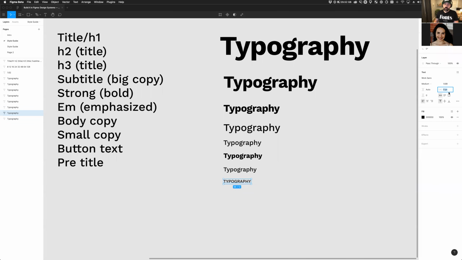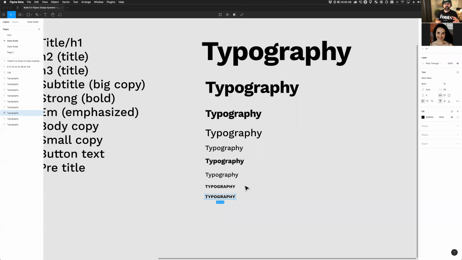Now on this one, we're going to go ahead and space it out a bit. We're getting really small here. And at really small values like this, we're going to have to do something to make it more legible. We're going to have to make it probably semi-bold or bold, and then track it out a little bit, let's do 2% here. Yeah, that's not bad. Track it out a little bit so that the space between the letters, they don't kind of glob together. So now we've got all of these things. This is going to be our pre-title, and I might actually make the button text the same as that. It might be a little too small.